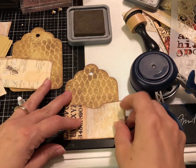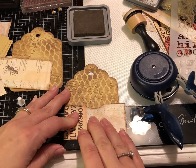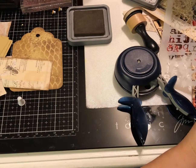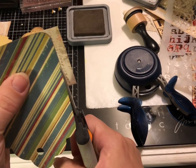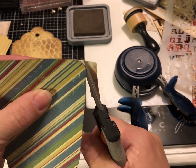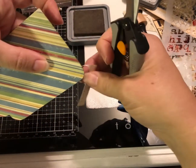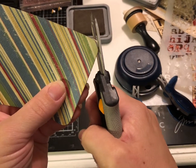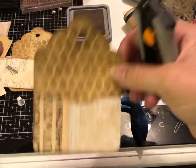I'm going to put the glue around the bottom portion of the tag here so that I don't miss. And feel free to use whatever adhesive that you want, you know, double-sided tape or any liquid adhesive that you like. I just used a clear gel tacky glue, and that is working great for me. And then this tag has rounded corners, so we could just use a little corner rounder down here at the bottom if we didn't feel like we cut it good enough. You can see this kind of crazy pattern paper on the back here. I will cover that later before I put it into the journal, because these are going to be tags you pull in and out.